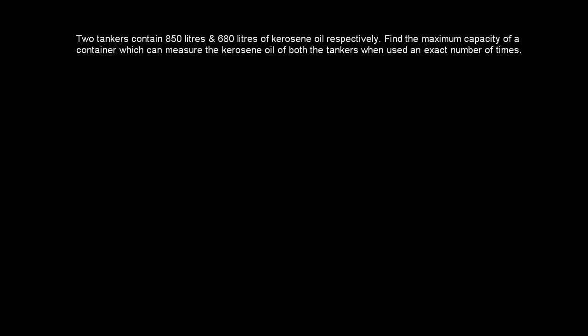So this is a word problem related to highest common factor, that is greatest common divisor. Now the problem is: two tankers contain 850 liters and 680 liters of kerosene oil respectively. You have two containers, one of capacity 850 liters and another of capacity 680 liters of kerosene oil. Find the maximum capacity of a container which can measure the kerosene oil of both the tankers when used an exact number of times.